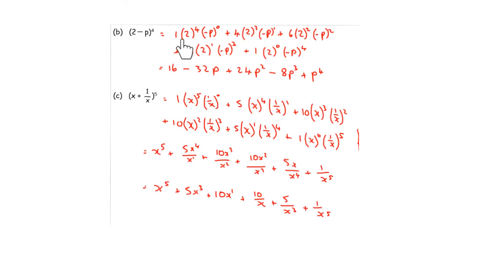And then we put our first term, which starts off to the power of 4, power of 3, power of 2, power of 1. That's down here. And then our second term, you include the negative, so it's negative p to the power of 0, negative p to the power of 1, and so on. And then you have to be really careful. Remember, if you have an odd power for a negative, like the 3, then it'll stay negative. If you have an even power for a negative, then that'll change it back to positive again.